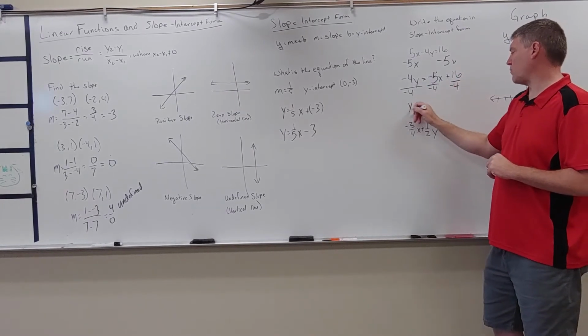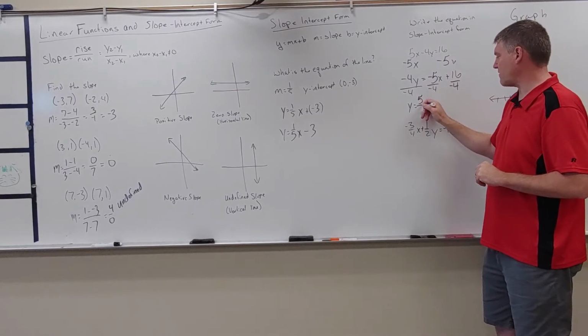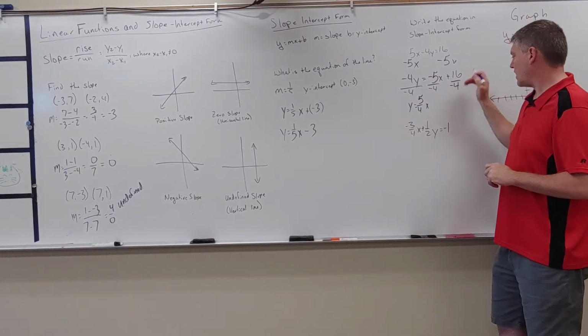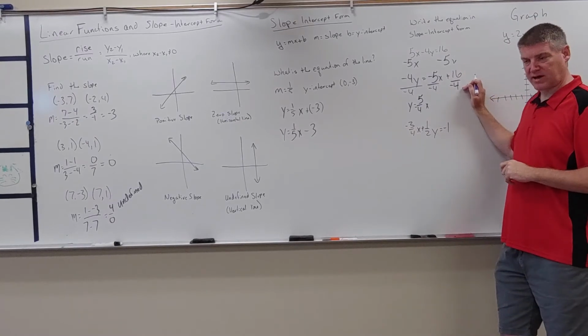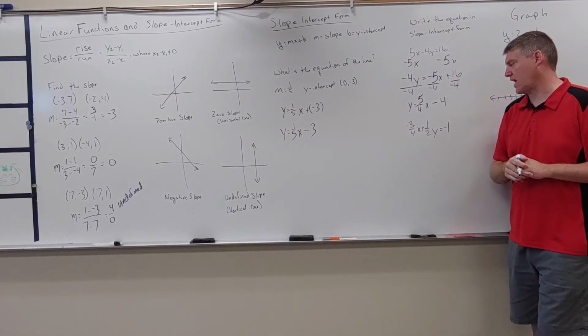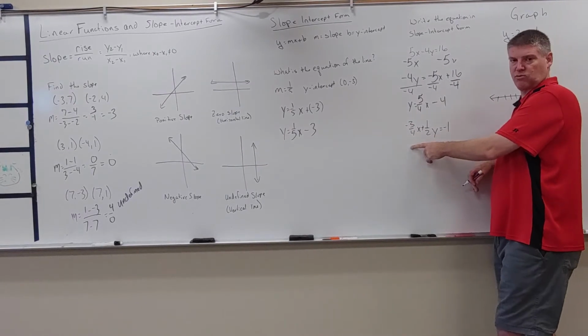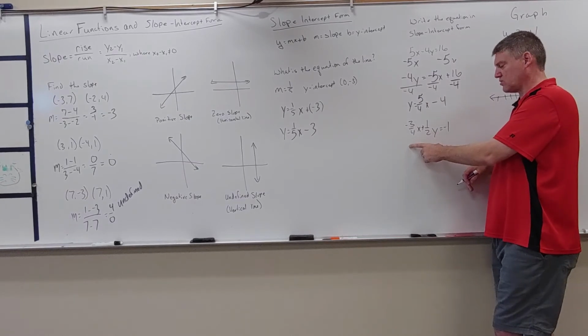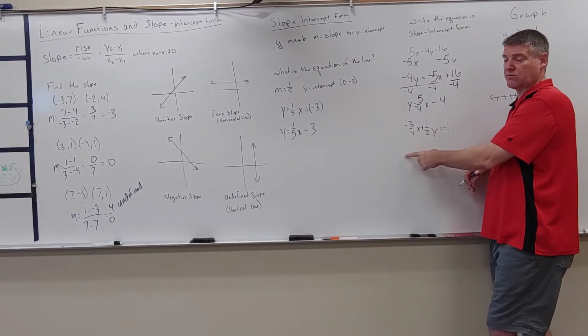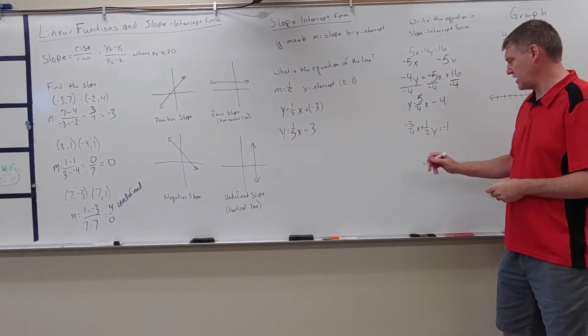Okay, so I end up with y equals, so I have negative 5 over negative 4, so that gives me 5 fourths x. 16 divided by negative 4 is negative 4. So I have y equals 5 fourths x minus 4. Now, I wanted to do this next one because a lot of times students have difficulty working with fractions. So I just wanted to give you that opportunity to see it.